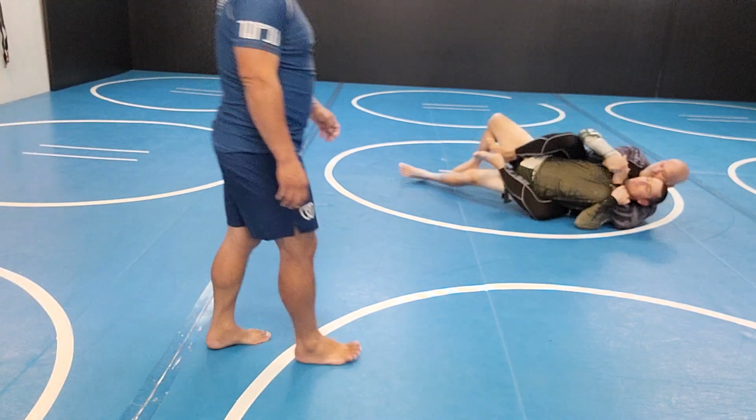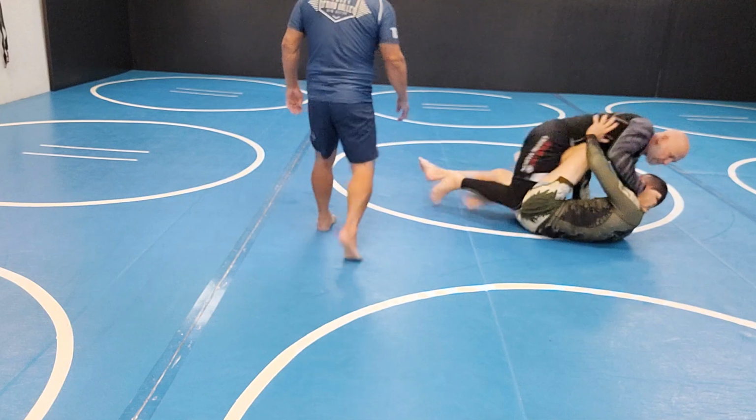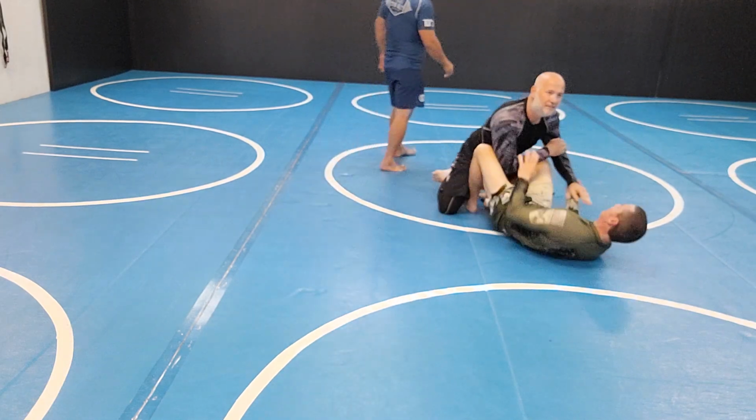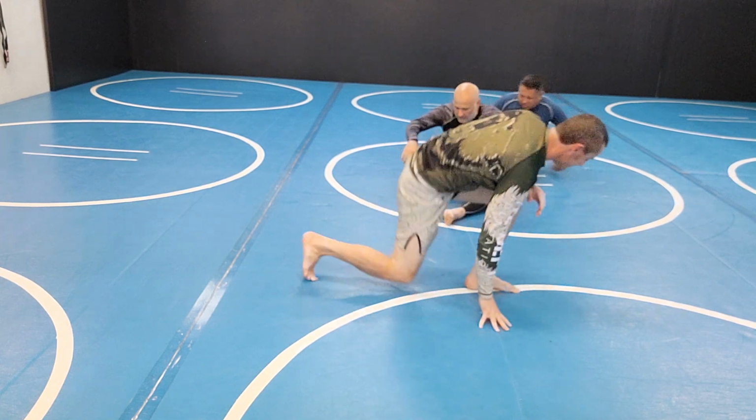Seconds, speed up. Shoulders up, you're up. Your right arm's up.